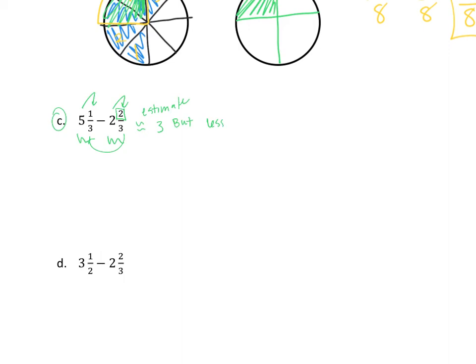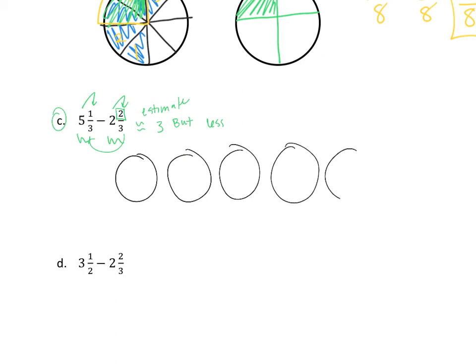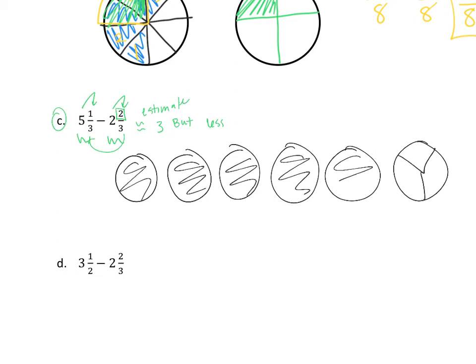So if I draw the picture of the situation here, we have 5 of the wholes. 4, 5, trying to make them all equal. And then we have 1/3 of a whole. So we have all of this, this, this, this, this, this, and then we have 1/3. And so we need to take away this guy, he's gone. We're going to take away this guy, he's gone. So those are my 2 wholes.